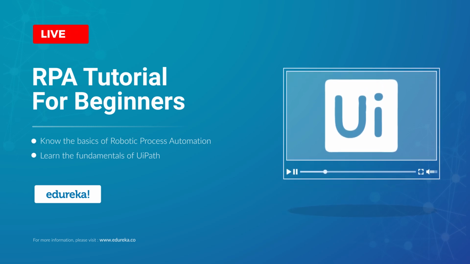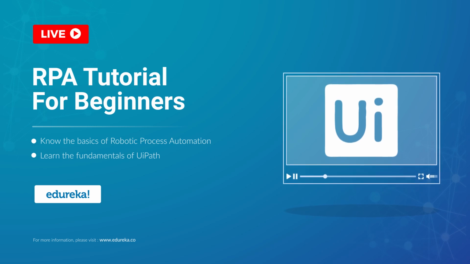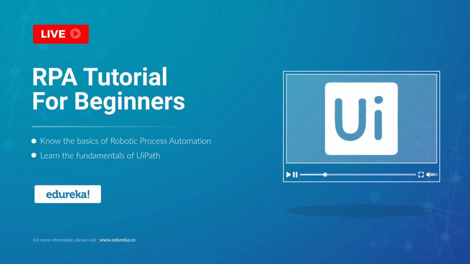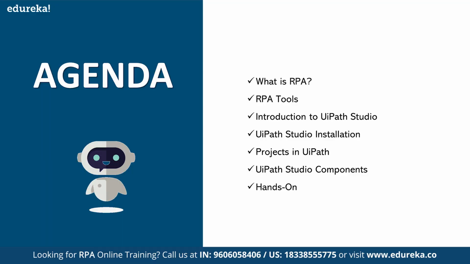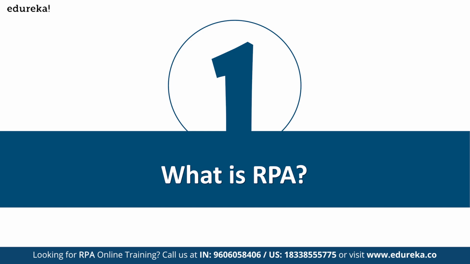Let's start today's session on RPA, Robotic Process Automation. We'll understand what is robotic process automation. So today's agenda is to understand what is RPA and different tools of RPA. And as we know, we are going through UiPath in this webinar, so we'll understand how UiPath looks, where we can develop the code, and how to install UiPath Studio. So we'll do one hands-on project in UiPath, and I'll show you how UiPath will help us automate your business process.